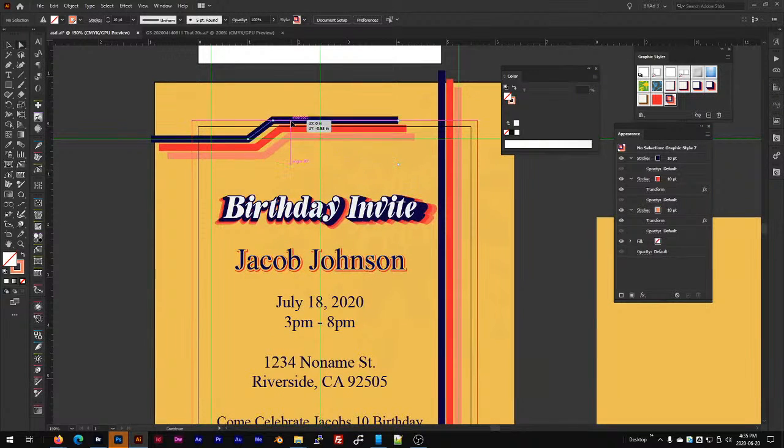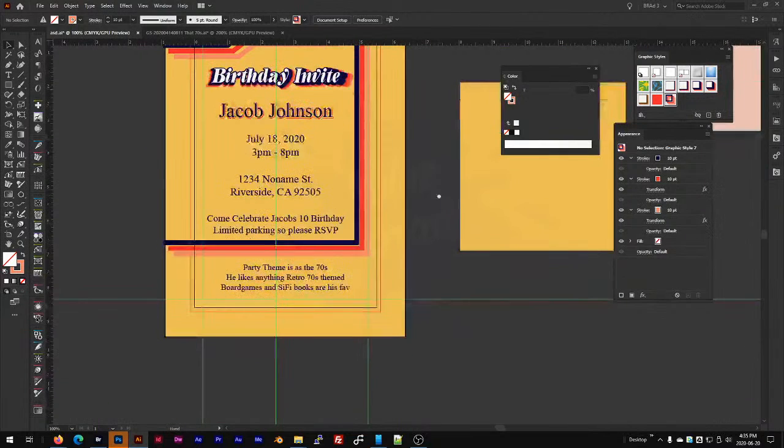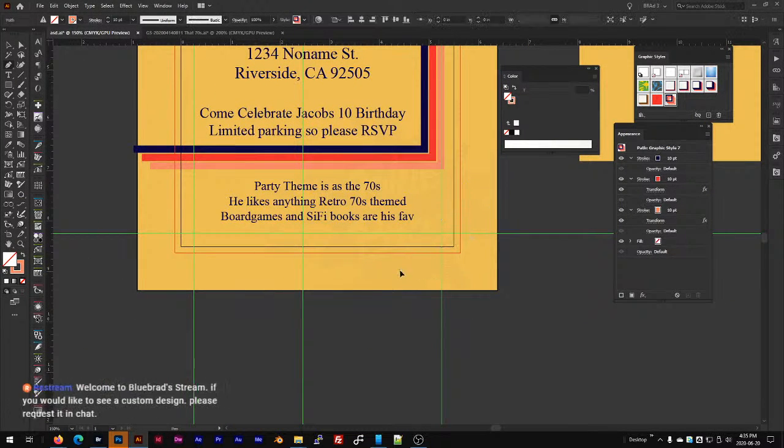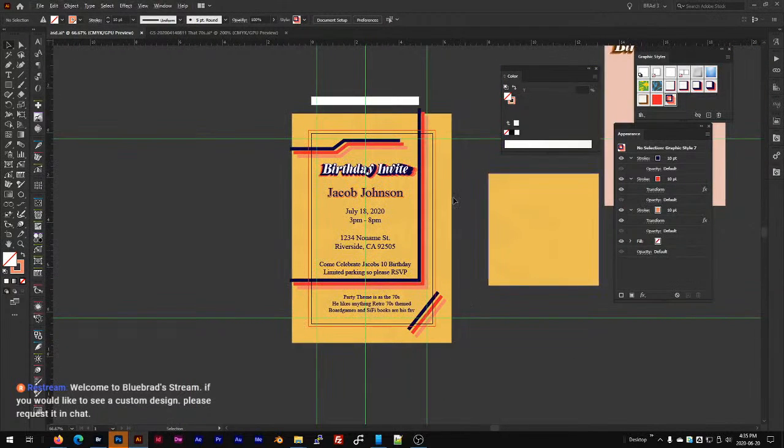But I think it would be better this way. And then we could do one line going down like this. And make sure it's within the cut lines and the bleeds.